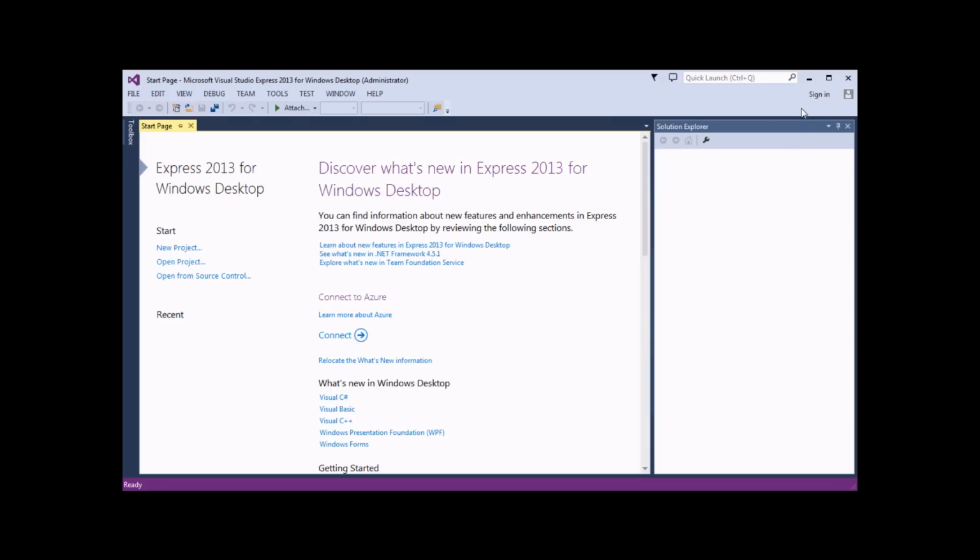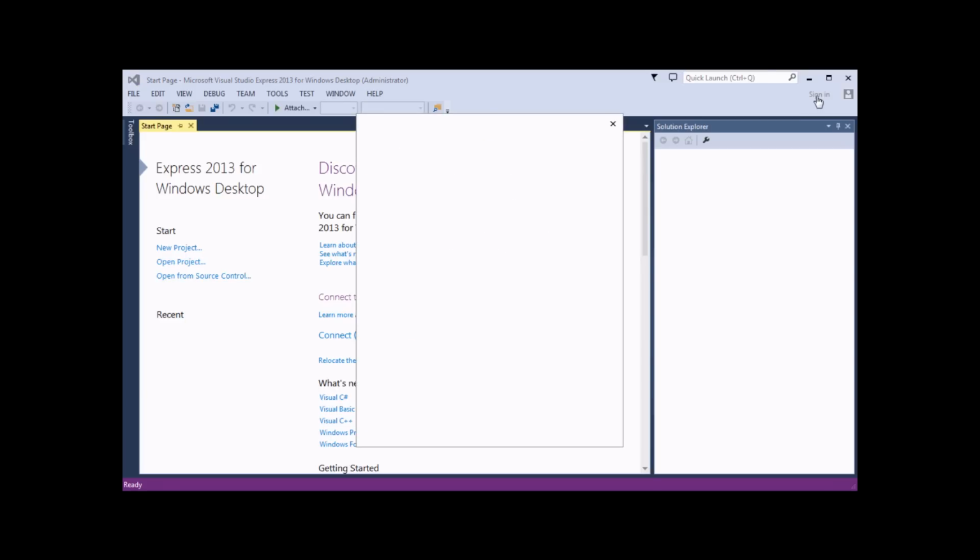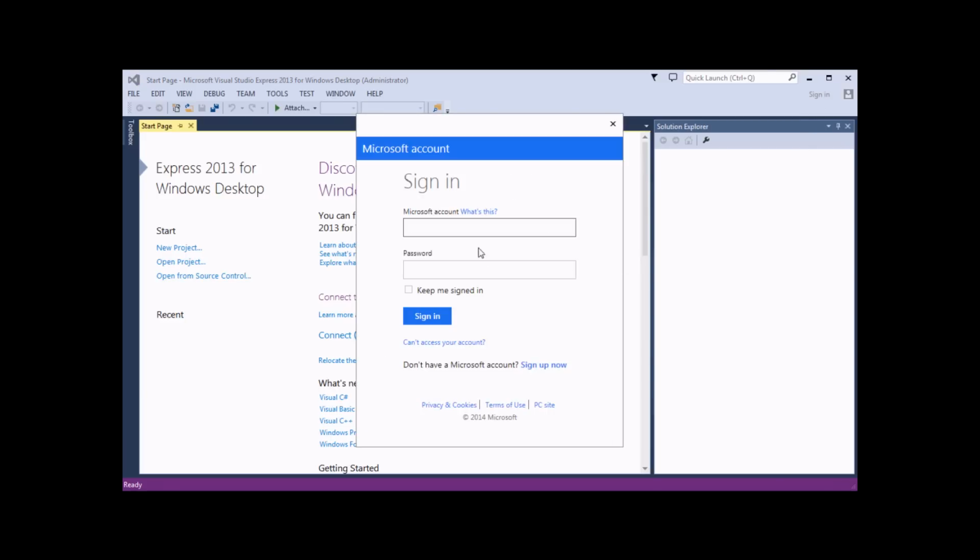It is a good idea to do this if you've downloaded a free edition of Visual Studio. You actually have a 30-day period in which to activate the product before you're stopped from using it. So one way to activate the product is simply to sign in. So if I click the sign in link, eventually I'll be provided with the option to sign in using my Microsoft account. So I've created a mock account for this tutorial. It's called wiseourtutorials@hotmail.com. I wouldn't bother emailing it though, because I'm not going to be checking any emails in there.